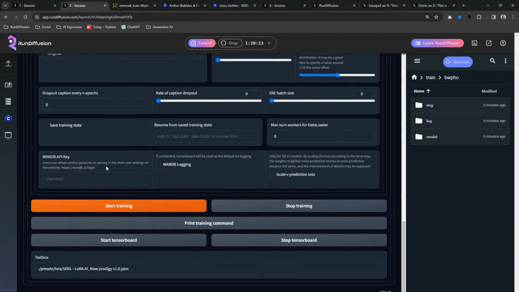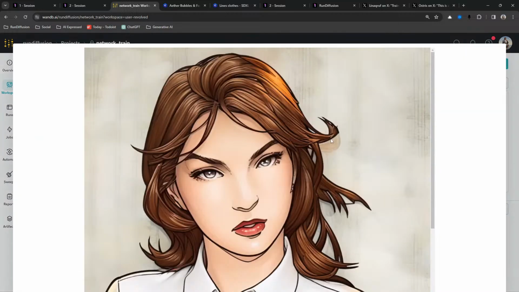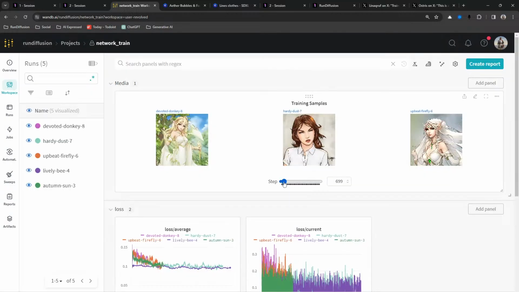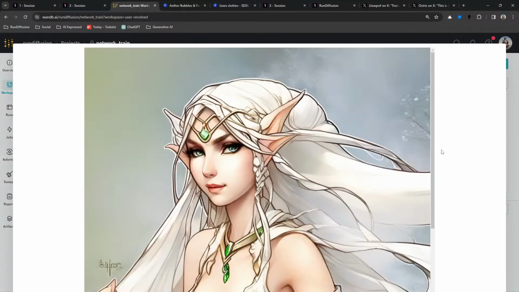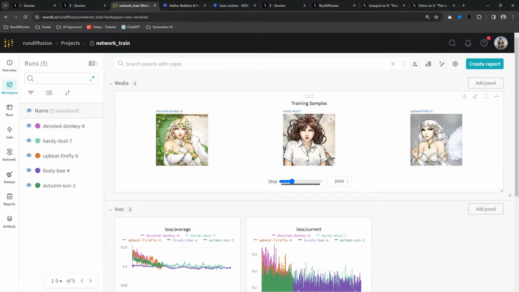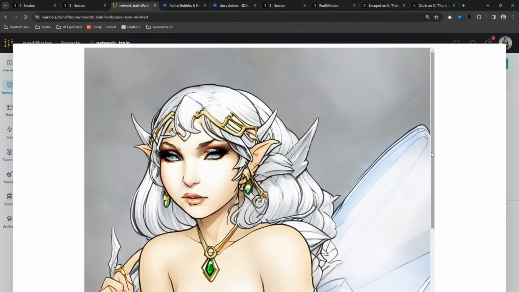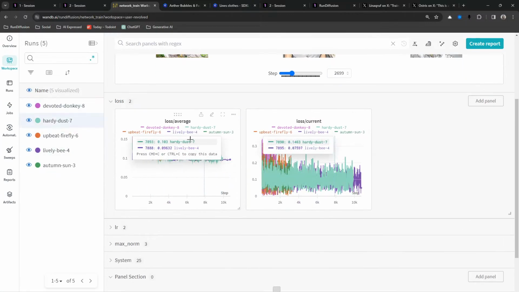And then down here, this is a little awesome thing. So let's talk about weights and biases really quick. So this is the weights and biases login page. Here you can see multiple runs I did on that style, right? This is at step 700. I can compare different training runs. If I go up a little bit here, I can see the difference in the training runs. And I can look at the graphs comparing them all.